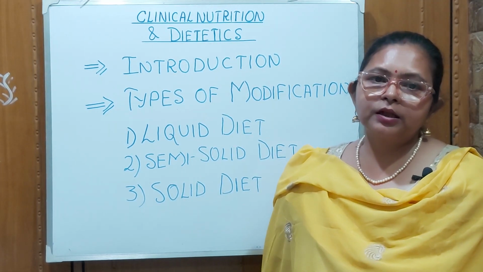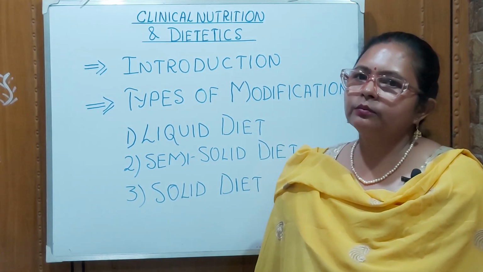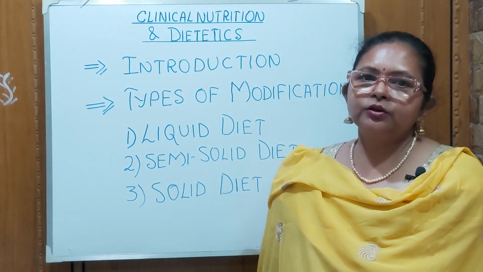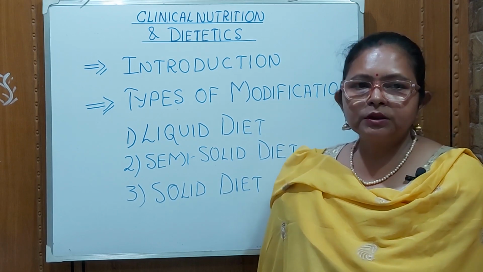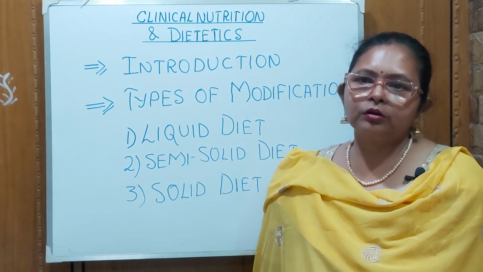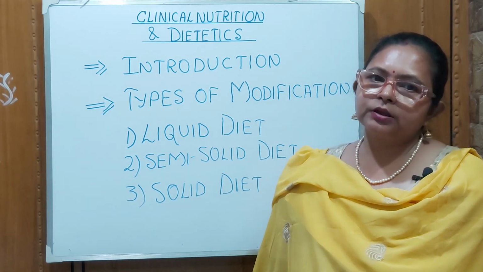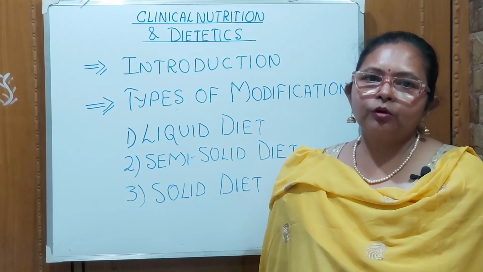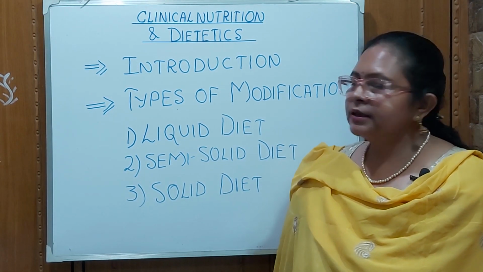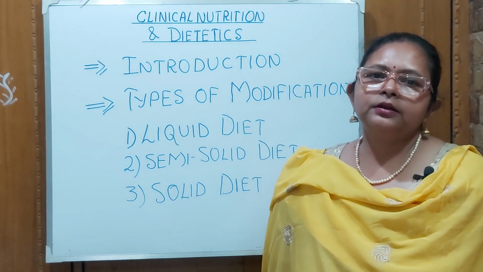What do we mean by the word clinical nutrition? Clinical nutrition means when nutrition is used for a clinical purpose, as diet therapy or a therapeutic diet. Nutrition, we all know, means eating food so that nourishment happens in our body, and we can work and immunity is prepared in our body. And when the diet is modified for different reasons for a therapeutic purpose, that is known as clinical nutrition.